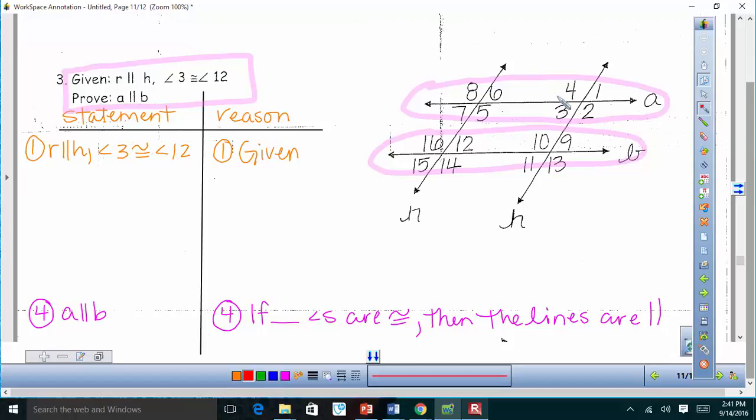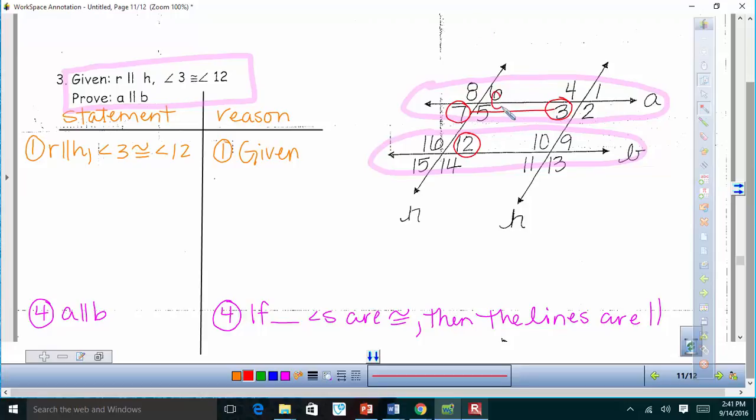Okay? And what are the only two angles that I'm using, Khalil? Angle 3 and angle 12. Okay? Now I just have to find an angle in this top transversal that has a relationship with 3, or an angle in this bottom transversal that has a relationship with 12. So who wants to tell me what relationship that they see? Okay, Jordan? 7. Okay, 7 has a relationship to what? 3. Okay, so what type of angles are those?